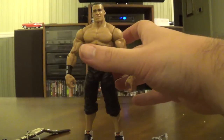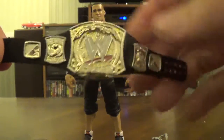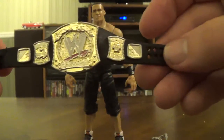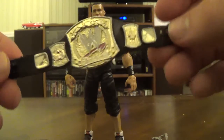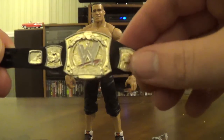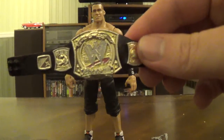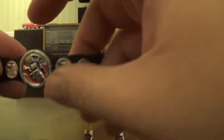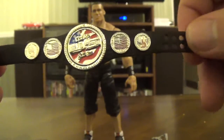Now I'll get into his championship belts. Of course, the spinner belt, like I just showed you guys a little bit earlier. Get a little more detail there. Does not spin, sadly, since that's what it did when John Cena first debuted the dang belt. I mean, kind of sucks, but at least they finally retired his belt and we got a new belt. Hopefully as soon as I get my hands on Elite 22 Rock, I can have that belt to show you guys. I'll probably still display my John Cena, but at least we don't have to see this belt anymore. But this belt was only used once by only John Cena, and he had it until he lost it to Orlando Jordan. So at least this belt didn't meet the same fate as the WWE Championship. It'd be a permanent belt, and people would probably end up hating it, but still not a bad belt.